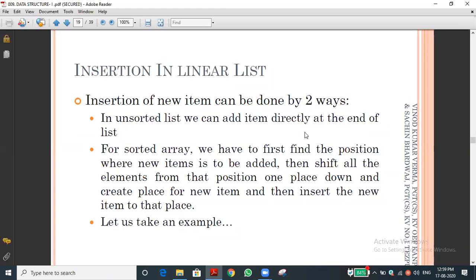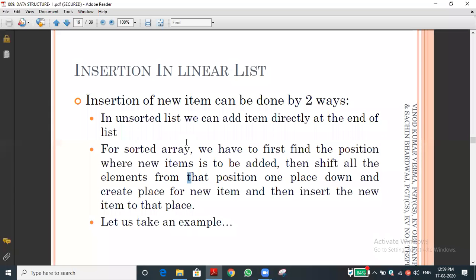Okay, unsorted list, sorted list. That is the array it is given. Actually, it is a list. In Python, we are going to use only the list concept. So unsorted list means it is a normal method. How to insert an element into the list in an unsorted way.